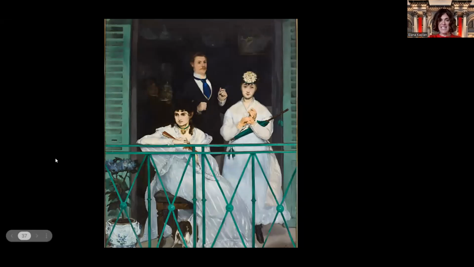Now in this painting, the woman seated over here at the balcony is Berthe Morisot, who herself is a well-known artist. She was a female artist who worked with the Impressionists. This is Manet's first painting that included Berthe Morisot. He would go on to paint her 12 times. We will talk about that and see a number of those paintings. In the painting, we also have friends of Manet, an artist and a violinist.